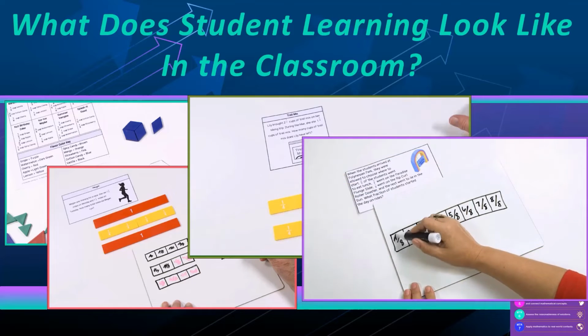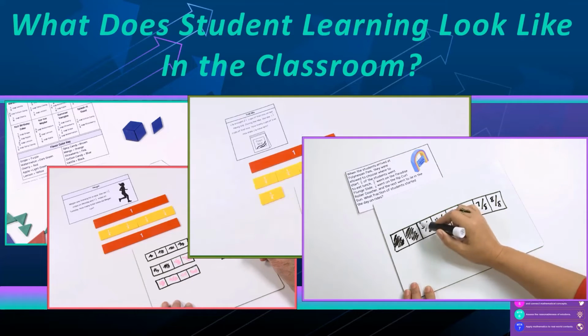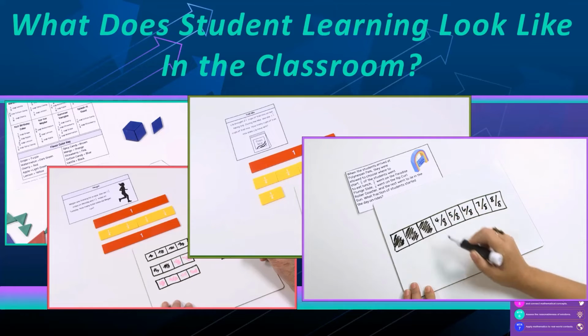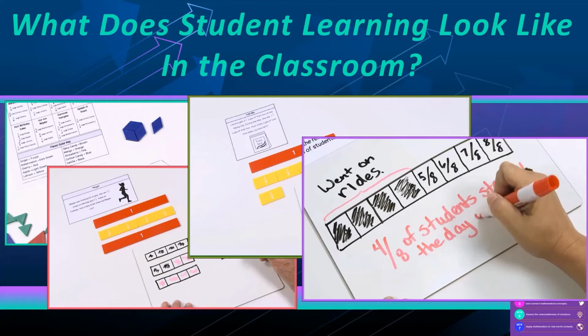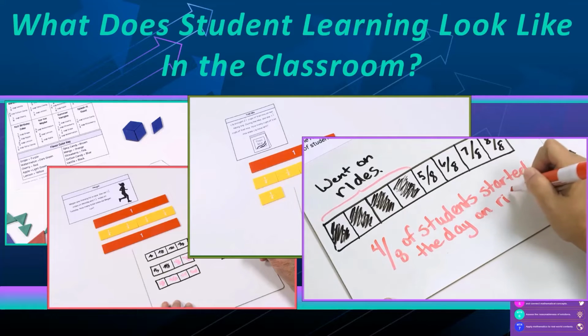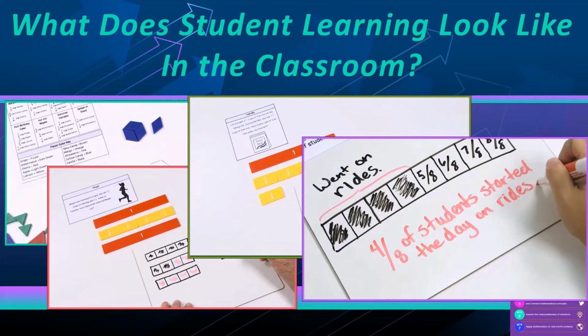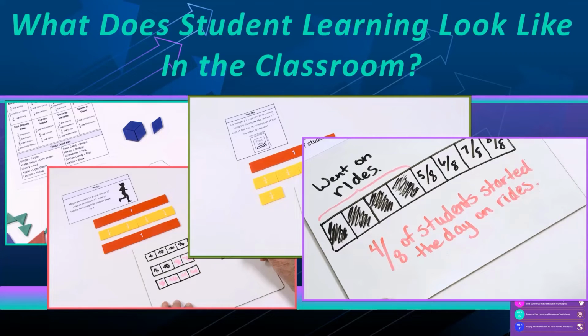Throughout the entire unit, it is critical that we're using concrete tools and representations to help students understand that when we add fractions with like denominators, the denominator, or the size of the piece, is staying the same, and the thing that's being changed is the numerator, or the number of pieces. So throughout this unit, the MTRs are 2 and 7.